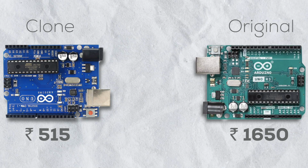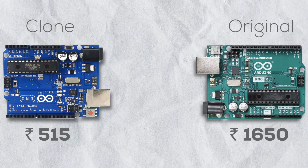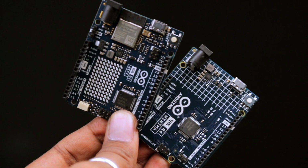pricing. Here on the screen you can clearly see the price difference between the original Arduino board and the clone version of it. It's a huge difference, right? And now to fix this issue, Arduino planned to start manufacturing the Arduino boards here in India, which will significantly reduce the price of the original Arduino boards, and that was the reason Arduino started manufacturing here in India, and we already got two products from them.